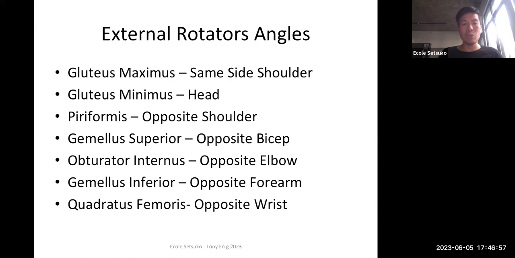Go look back at the ankles. Which one did you feel is most tight? That's probably something you need to work on a little bit more deeply. You can try the left side again on your own. You can come back to this part and just go through the different angles. Remember, the external rotator is like a fan. So if you align it by the different parts of the opposite structures here, it's going to align with the different external rotators. So it really gives you a more specific idea of what muscles might be involved if there is an external rotator issue here. Here we're stretching it, right? All right, good.